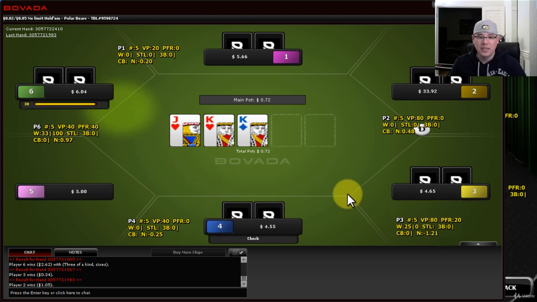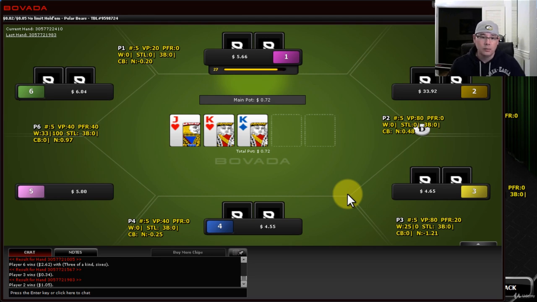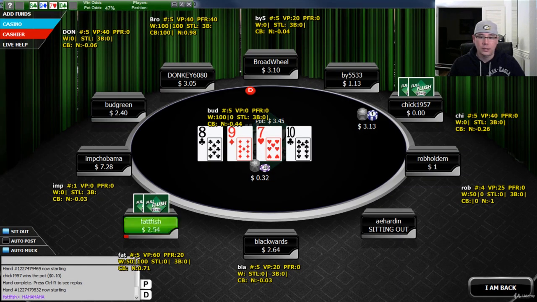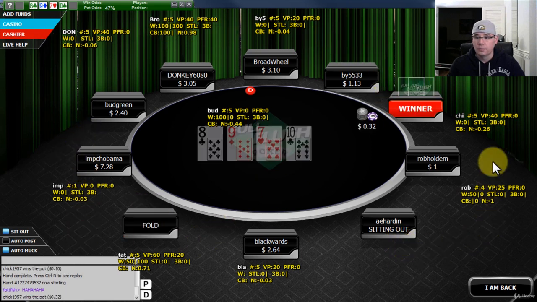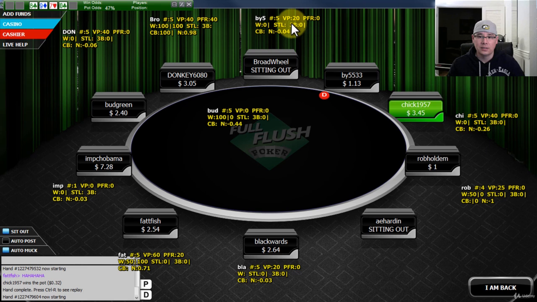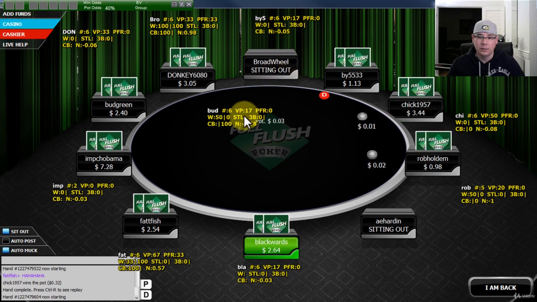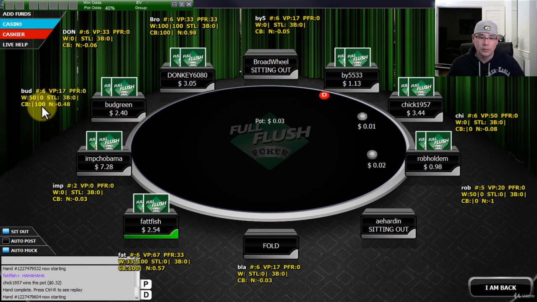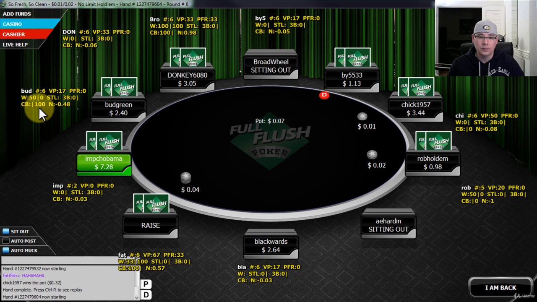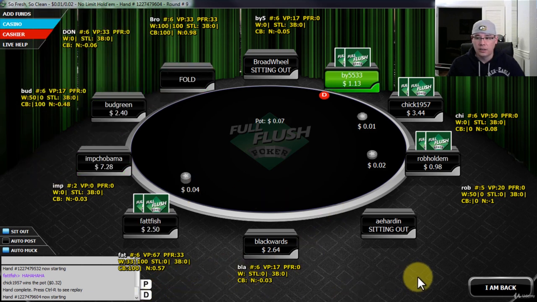Now, there's not really many stats on the other portions of post-flop play and pre-flop play on here, unfortunately, simply because we don't have a large enough sample size. But what you're going to start seeing over time, and we'll see if there's anything on this table. Unfortunately, there's nothing on steals, 3-bets, and c-bets for anybody except for Bud, where we know that he's folded 100% of the times when he's faced a c-bet. But there's really not much on any other player.